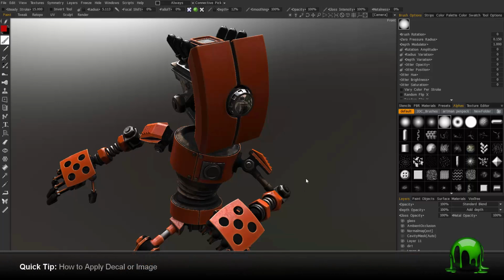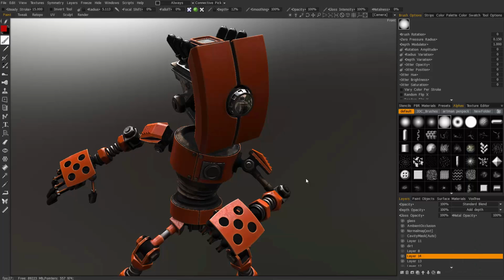Alright, so you have your model imported into 3D Coat's Paint workspace. You've already started to do a little bit of texture painting, and now you're ready to apply a logo or decal or some other type of image onto your textures. First of all, how would I bring that image into 3D Coat? And then, how would I apply it? What tools should I use for this specific task? Well, there are actually three, and that's what we're going to look at in this video.